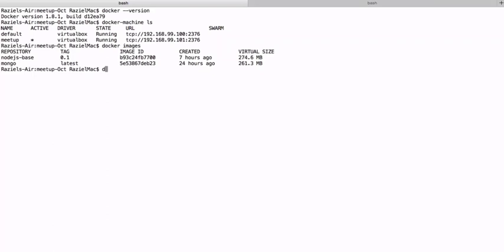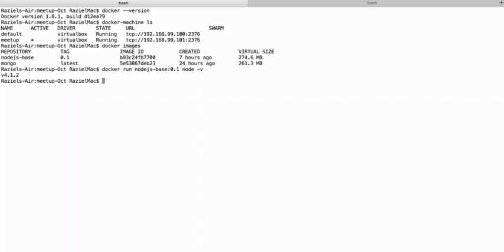We can do that by running docker run nodejs-base:0.1, and we're going to run node -v, and we can see that yes, we have the latest version of Node.js installed on this Docker image.